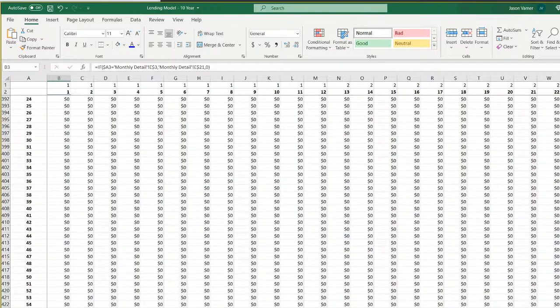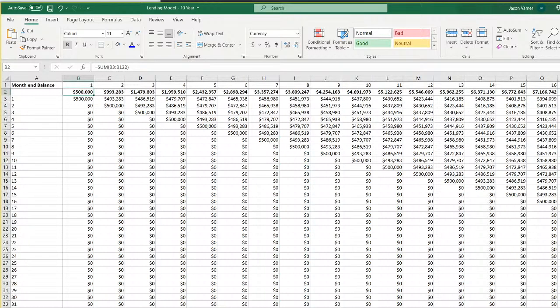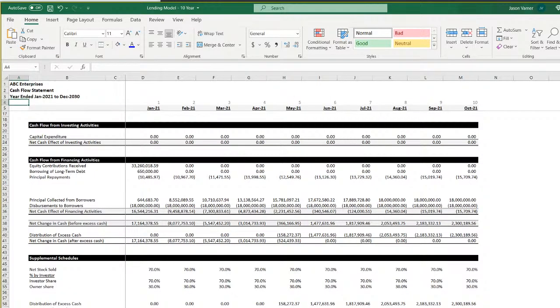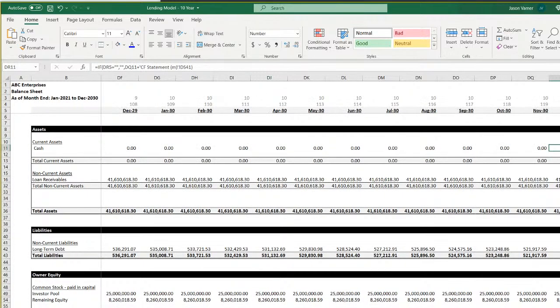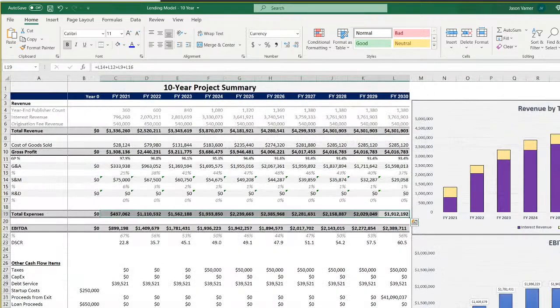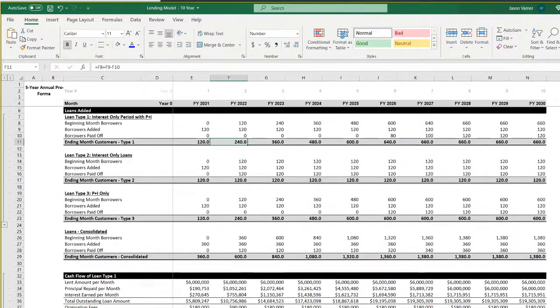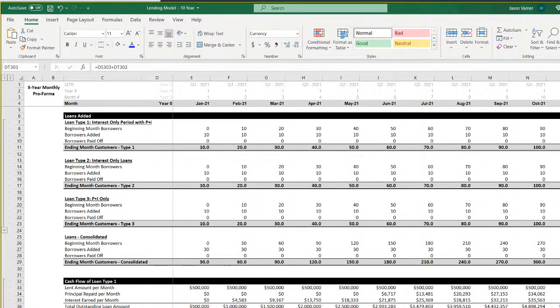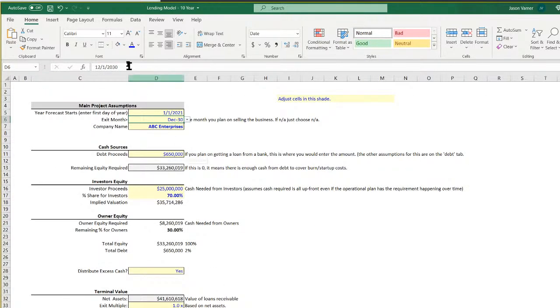I don't know any other way that this can actually be done properly and accurately, where you can back up the assumptions and say, based on those assumptions, this is the financial result, this is how much cash is needed. We got a 3 statement model, monthly and annual. We got an executive summary, a bunch of visuals, distributions. You can see exactly everything that's happening per month and year. And here's all the assumptions that are being displayed. Oh man, what a model.